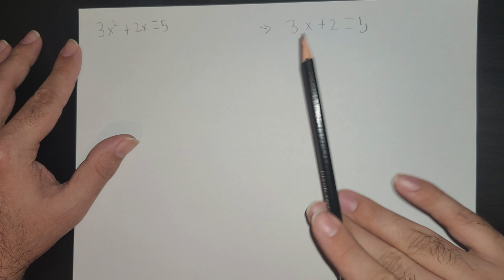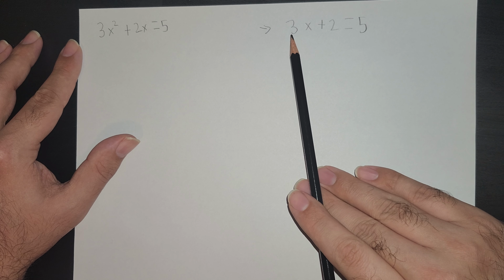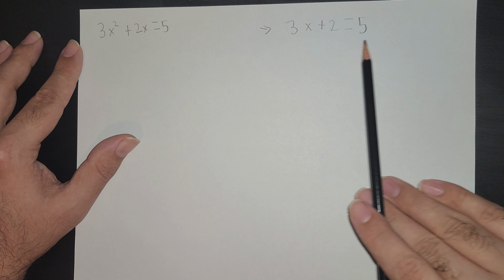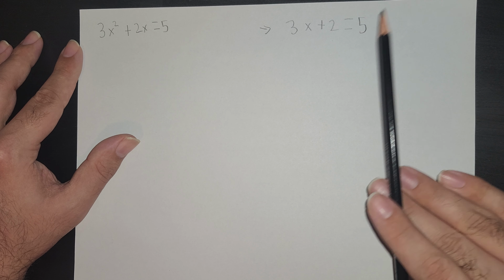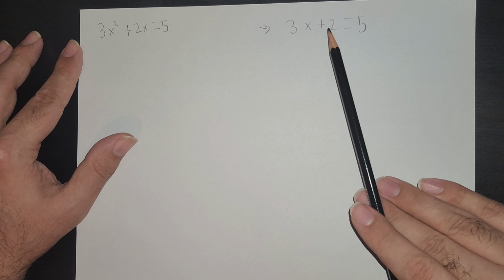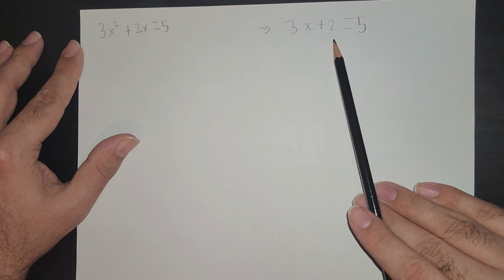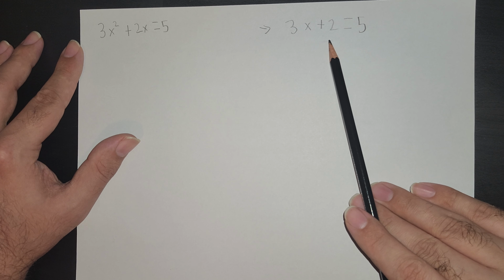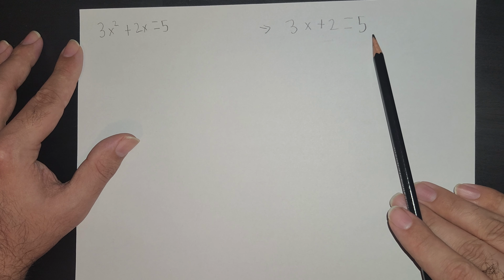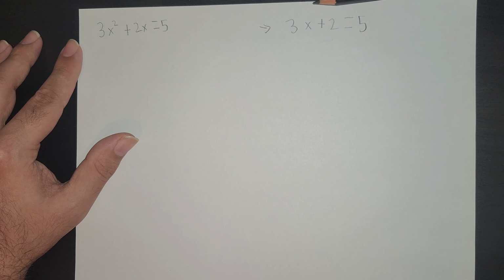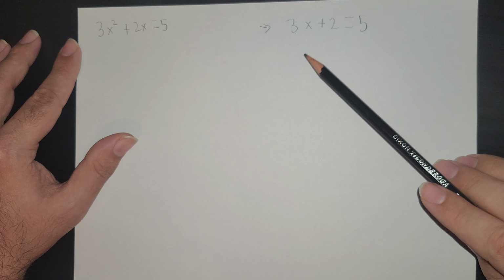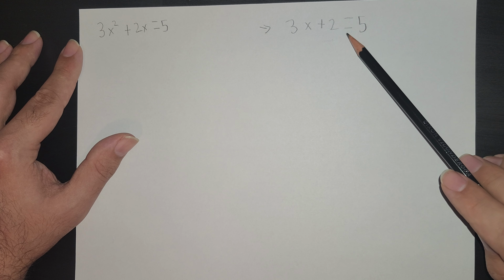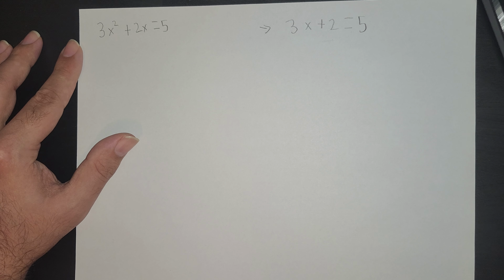When you're doing any sort of algebra, if you're manipulating one side that changes the overall value, you have to do the same operation to this side. If, for example, you wanted to get rid of this component of the left-hand side of the equation, you would also need to subtract 2 from this side. That's because it changes the value, and we are treating this statement as a fact. So 3x plus 2 is equal to 5. So if you alter one side, it is no longer equal to the other side.